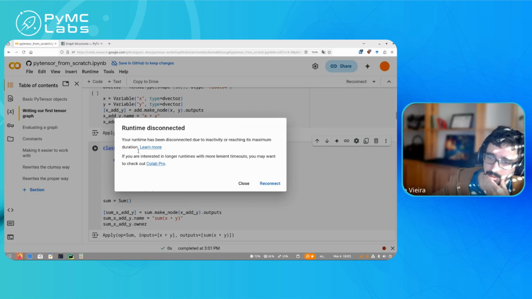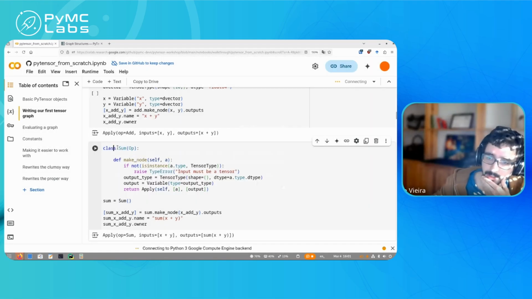All right, here is a second operation, sum. Sum is almost as boring, except it takes one input. And here I'm saying, okay, it has to be a tensor. And then what should be the output of a sum? It should be a tensor type scalar. So shape is a scalar, and the dtype should be the same as the input. So I create this type, I create a variable with that type, and here I return an apply with myself, the sum operation, the input, and the new variable that will be the output.